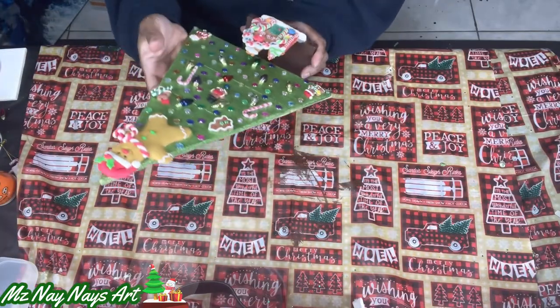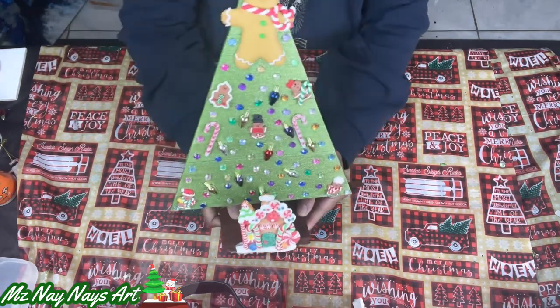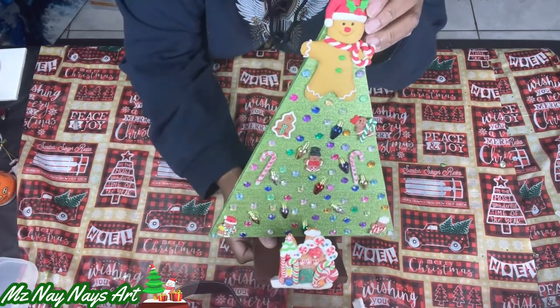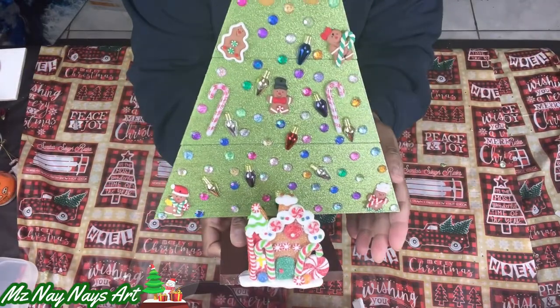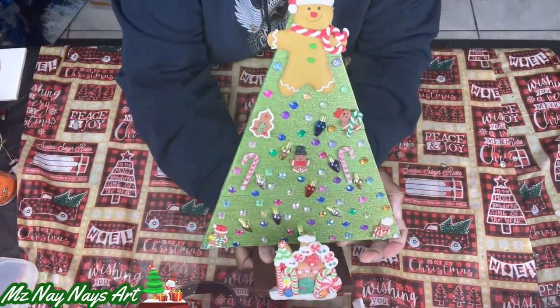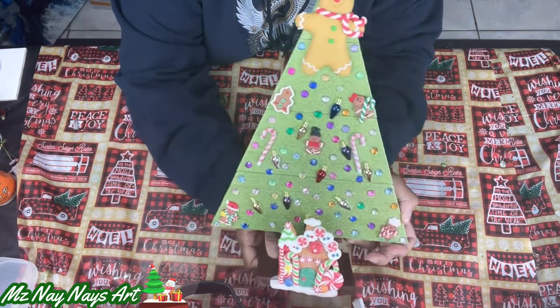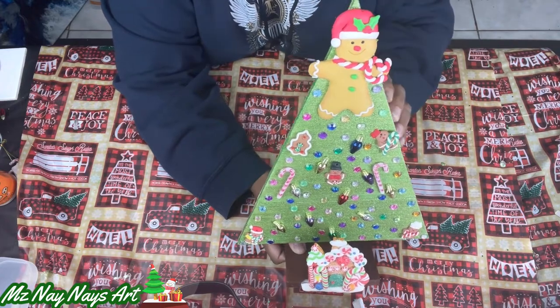Okay, so I am done. I only had one little issue, and it was very little. I had to use my glue gun to stick the gingerbread house to the base because the wood glue wasn't sticking. It would have worked if I had something to support it while it was drying, but I needed this to dry instantly, so that's why I had to use the glue gun. But other than that, it's perfect.